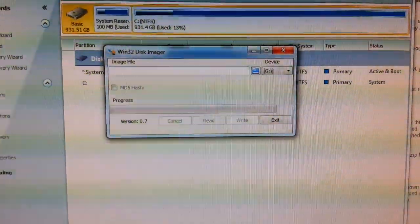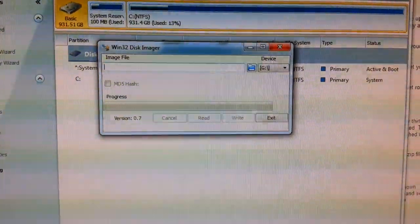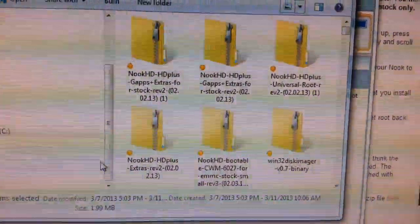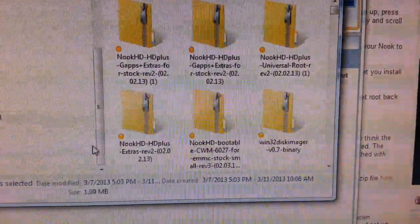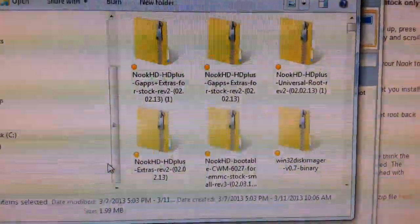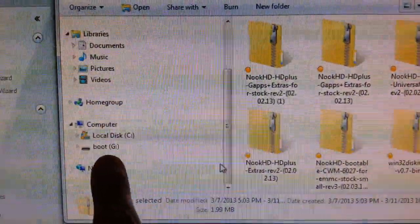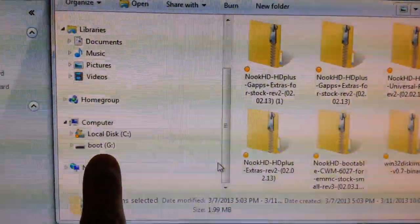And it's going to put an image of Clockwork Mod onto your SD card. So in a downloads file, you're going to see I download everything here. So I have Google Apps. I've downloaded it twice accidentally, but the HD Plus Universal Root and the HD Plus Extras. Before that, as you can see, the first thing I downloaded was that Clockwork Mod. There's Win32 Disk Imager, and I burned that image file onto it. And you can see there's a bootable SD card now, and that's how image files work.